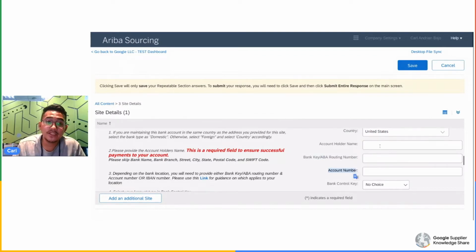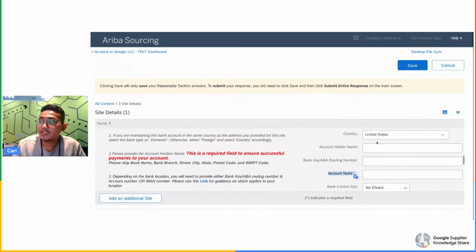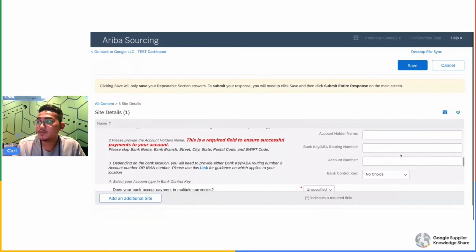That is the only information required for those in the US. But if you're currently located in another country, all you have to do is click the specific country here. And if you don't have any knowledge about what information you need to provide, you can just click this link and it will redirect you to the help center.